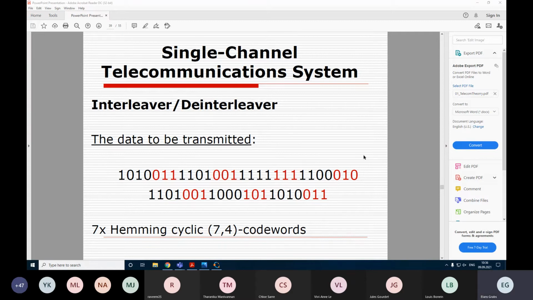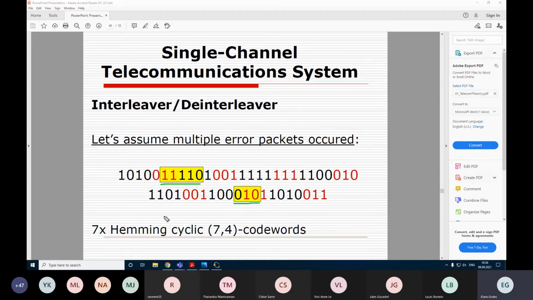Okay, so how does Interleaver help us in this situation? Now, let us assume that we have 2 error packets happening when we transmit this data, here and here. Now, if we don't do anything and use this as it is, so here is our first code word, here is our second code word, here is our third code word, which were affected by errors.